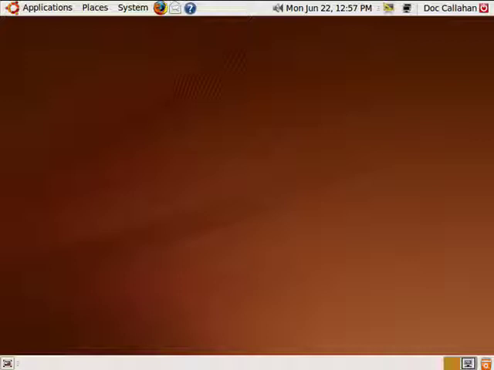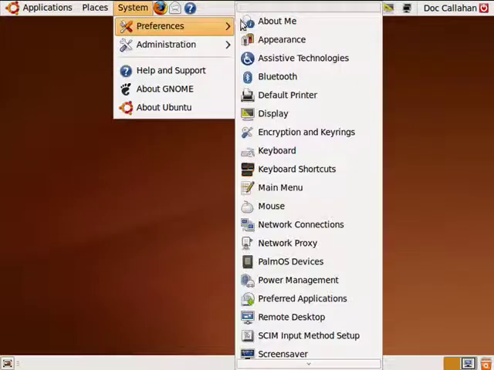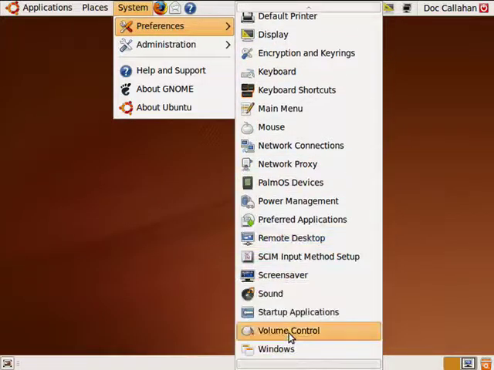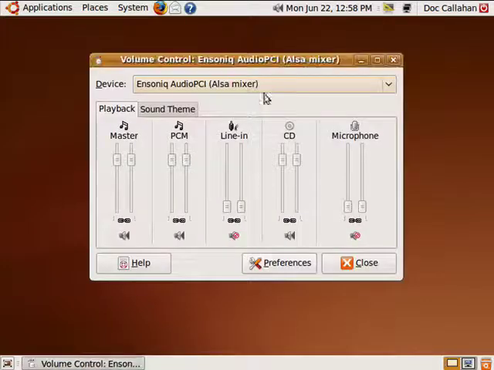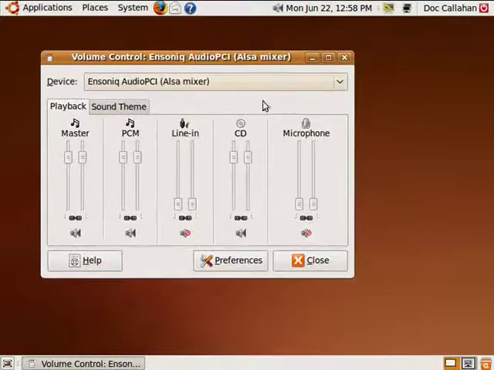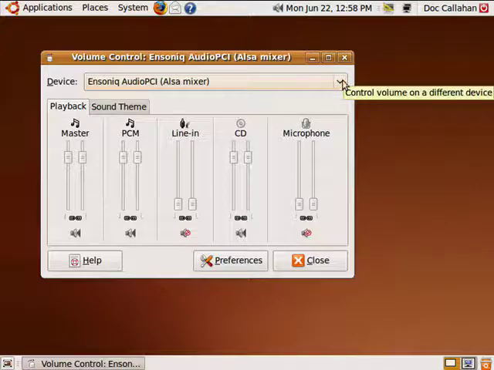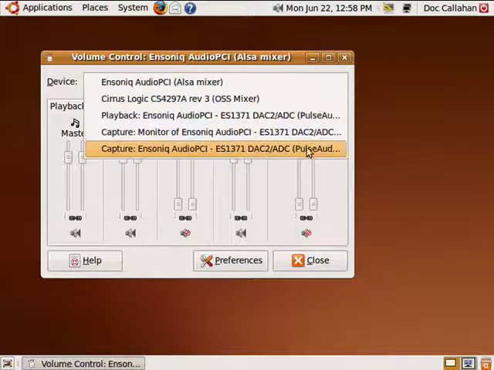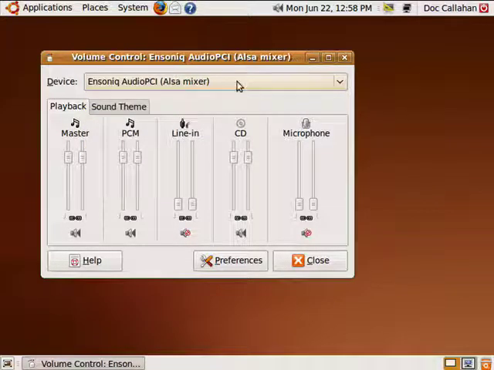FileFinder, and welcome to your Butterscotch.com tutorial on how to manage volume in Ubuntu. So we're here in Ubuntu. We'll click on System, Preferences, slide all the way down to Volume Control. Now it comes up. You can pick from different audio devices you may have installed in your system.